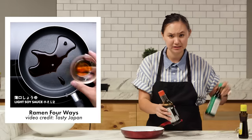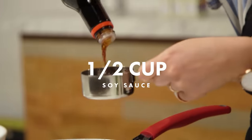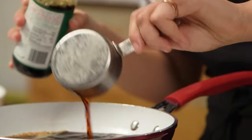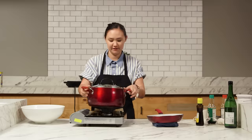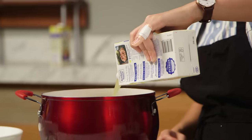Broth. The recipe calls for regular soy sauce and then a light soy sauce, and then salt. It doesn't make a lot of sense, but I'm just gonna do it. There's two tablespoons of soy sauce of both kinds, I'm gonna times that by four — so that's half a cup of soy sauce. This is a lot of salt. Why are we cooking soy sauce? And the rest of it is chicken stock. This is a lot. I don't know if it's all gonna fit in that bowl.